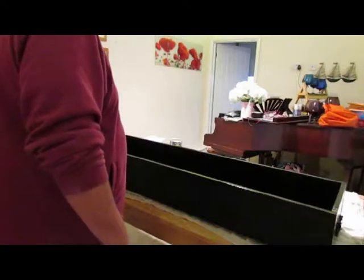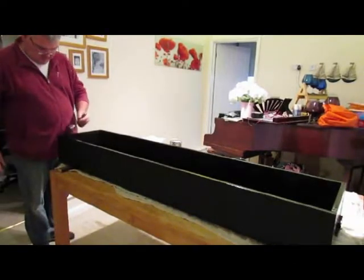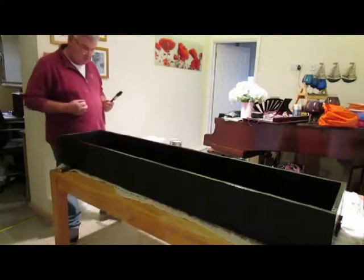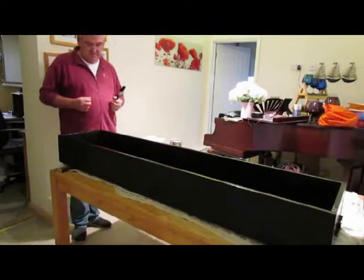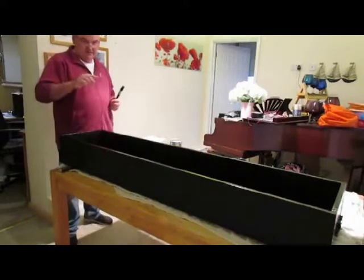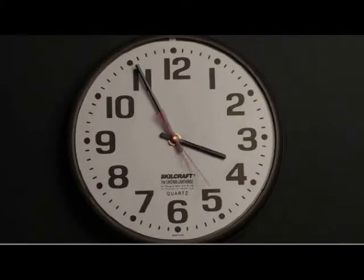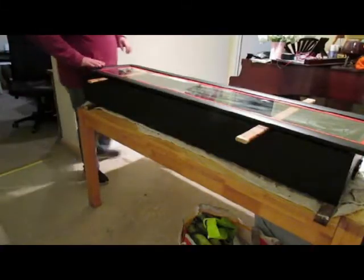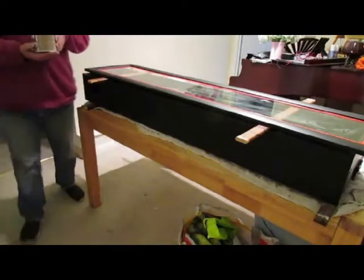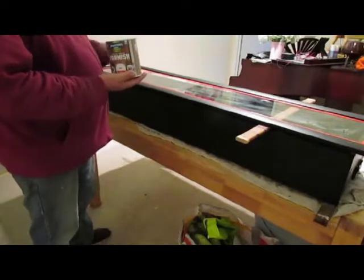Two coats of paint applied. The second coat tends to dry pretty quickly so we won't have to wait long. Once that coat has dried we can start applying our varnish to the surfaces that require it, which in this case will be the outside — certainly the two long runs, possibly the top and the face of the door. I'm going to be applying Johnson's interior wood varnish — it's a clear variety — and I'm going to give that a couple of coats.